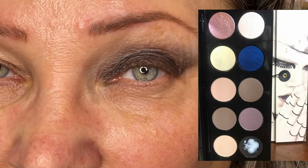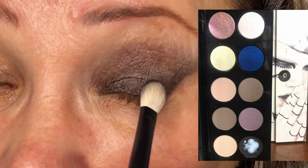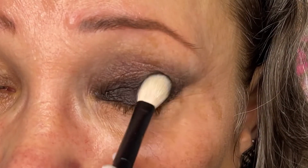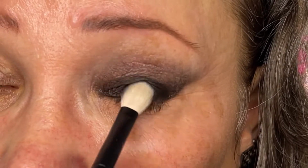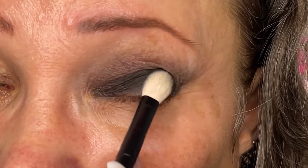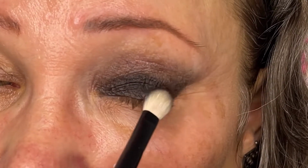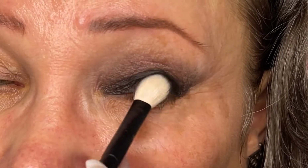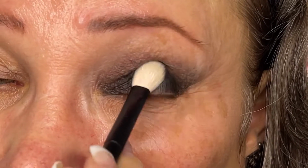And since I already dipped that in the black color, I'm gonna take the same brush and dip it into the black eyeshadow from the Subliminal palette. I'm just dabbing it on the mobile lid so it will be the most concentrated down here, as when I began with the black base. This is a very classic smoky eye. It's a bit rock and roll.